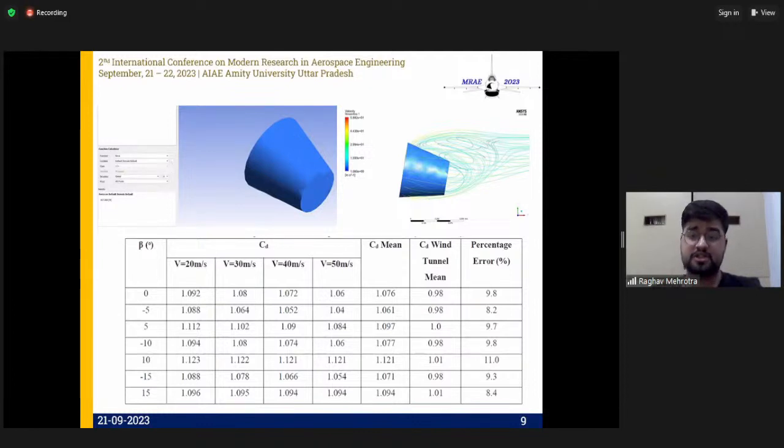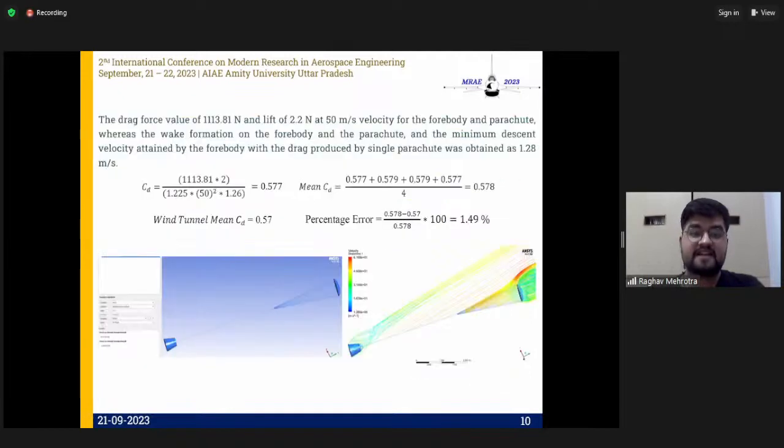Which was published. So you can see here the percentage error is under the engineering limit, which is around 9 to 10%. So the next slide comes with the cluster of one, like a single parachute. What we have done here is, you can see that the forebody is the same, and we have prepared a parachute as well, which I showed earlier in the dimensions, that whatever dimensions were there for a particular parachute, and this riser length kept on changing.